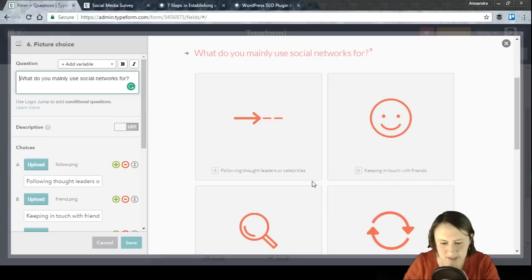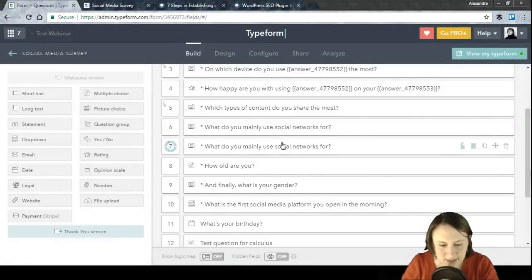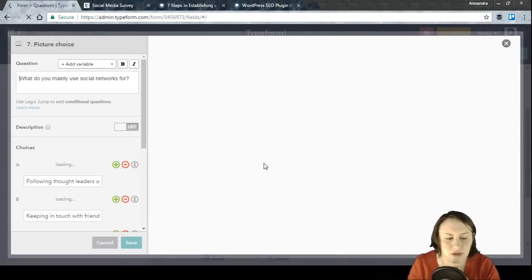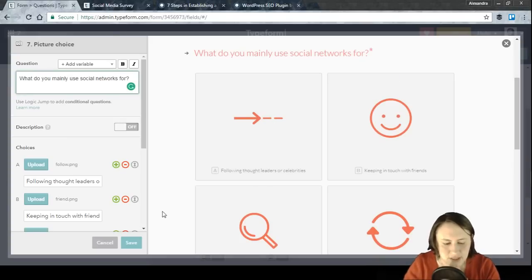So basically you had these images here and I duplicated the question, so that means that the next one has the same element. So if you'd like to keep the same structure of the question or the images, it's really easy to just use it as a duplicate.